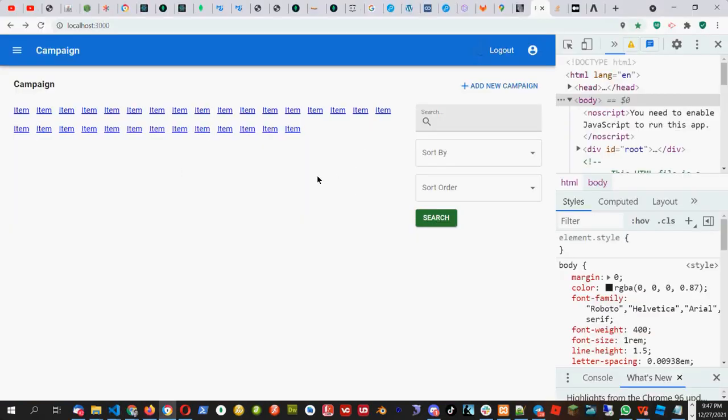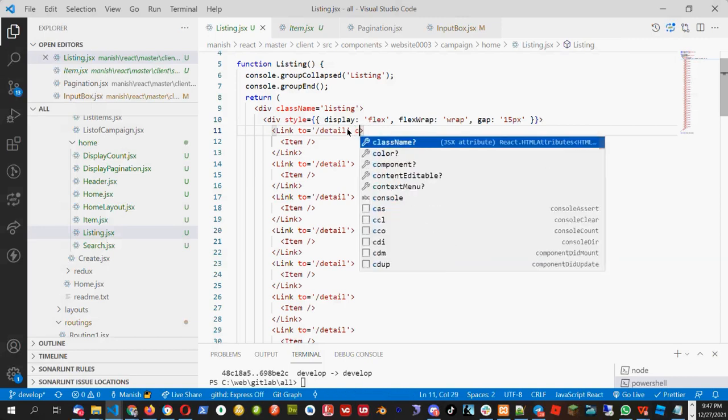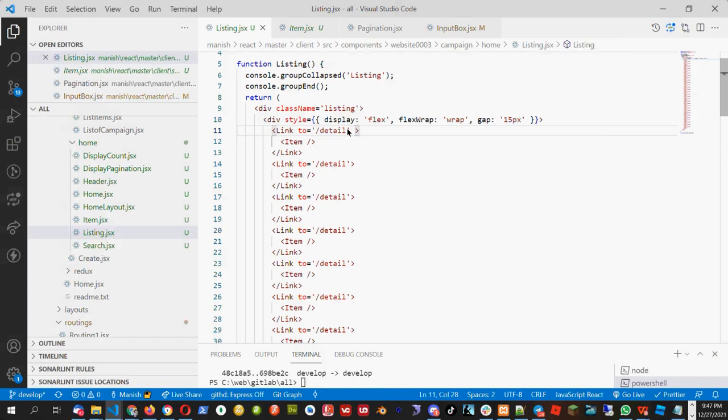But I don't like the underline on each item, so I will give some style.